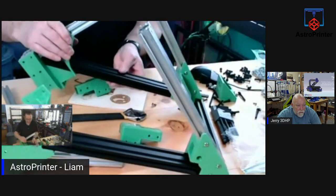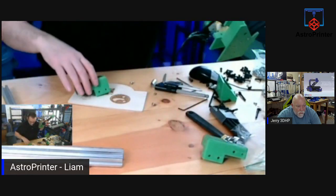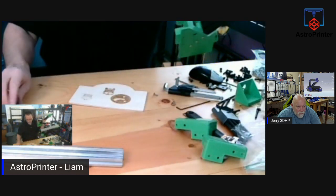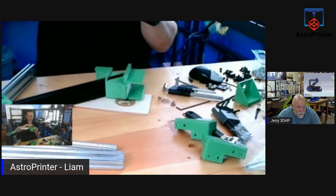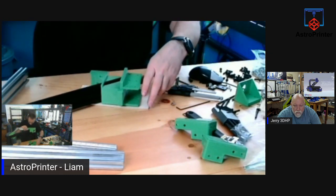But for now, I can finish off all of these parts. I just have to leave off one leg because I need to get the right size bolts to fit it. So I can actually get this in place and get the bolts into this section. So it's ready.